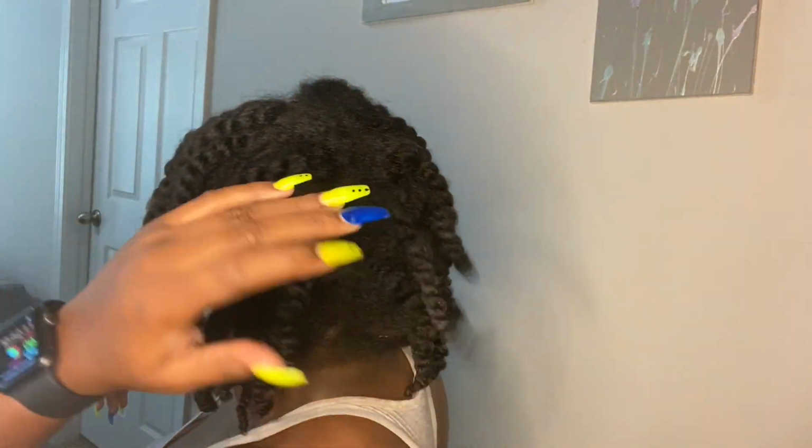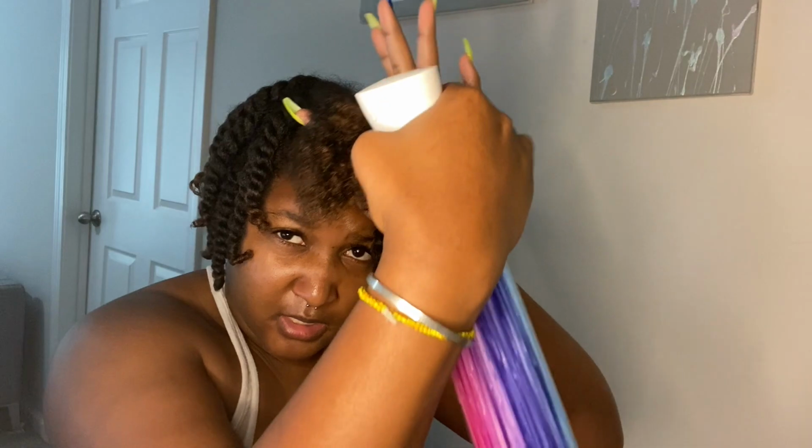I ended up going a little bit smaller. I just wasn't feeling comfortable with them being so big, especially because I had never tried this product. So I ended up splitting the ones that were just one into two. And I've done all of the bags. And I just have this last portion. I've just been extending my hair, putting the leave-in on. This doesn't really smell like much, but all the other products smell really amazing.